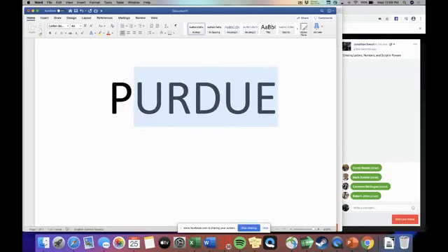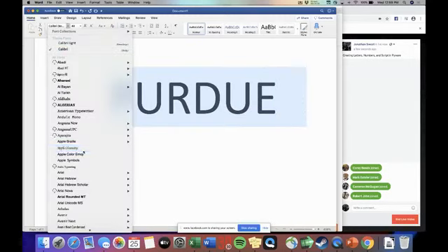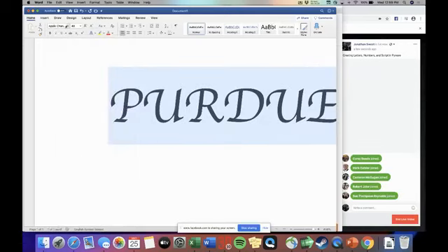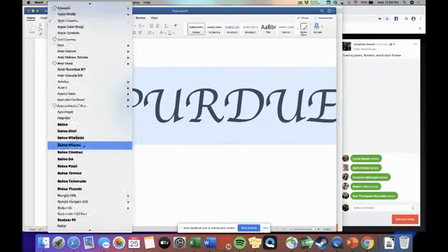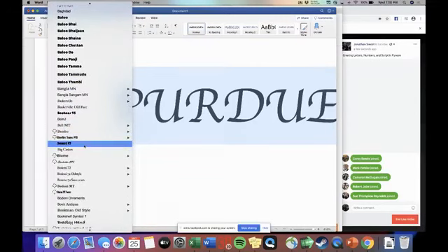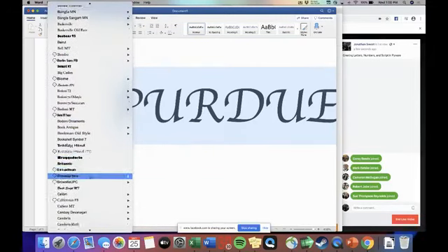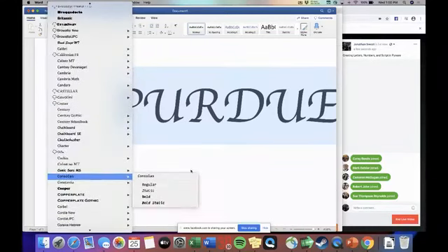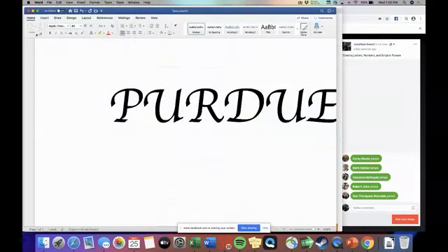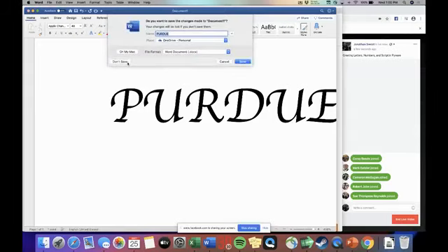Sometimes you want to do script, and this is how I would do script, and I would just find a font that would kind of look like a cursive on here. That's how I did it for the Elton John show that Purdue did this past year. Just find one that works, and that's about your options if you don't go this other route.